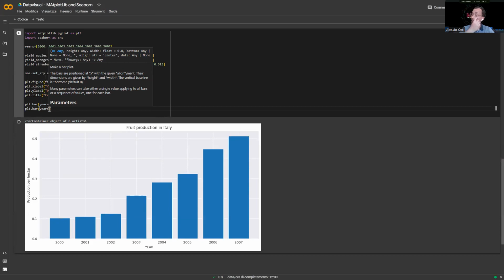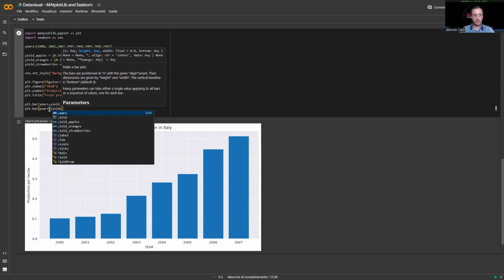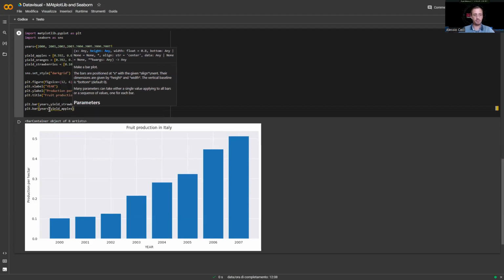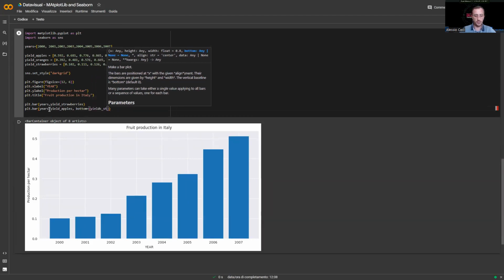And then what we want here is to show, for example, the yields of the apples on top of the strawberries. So we will use a special parameter, the bottom parameter, to tell the program what other data we want on the bottom of the apple data. And we will give the yields of strawberries.